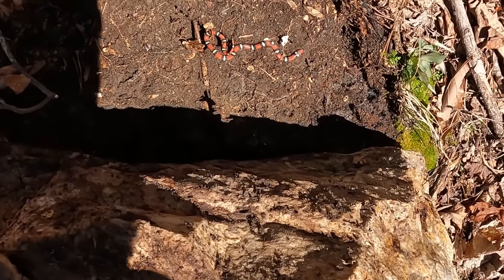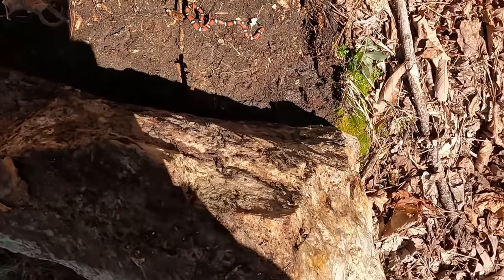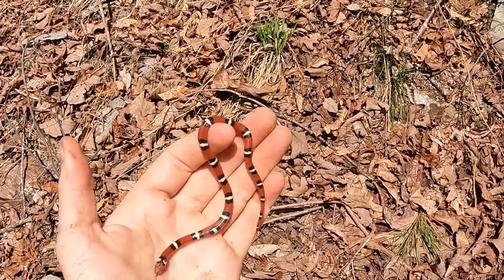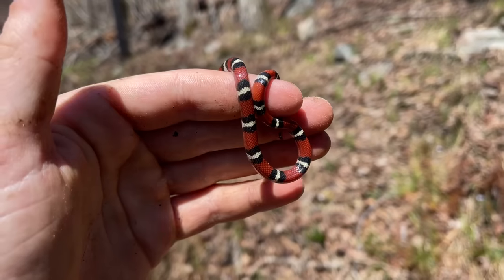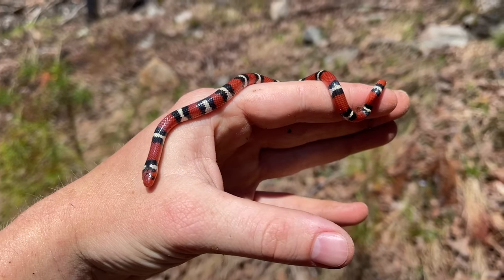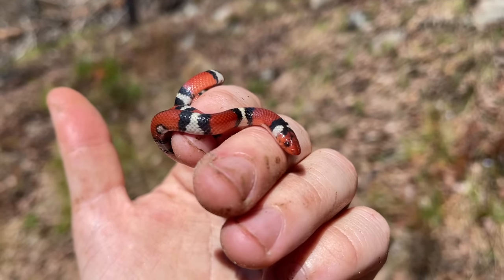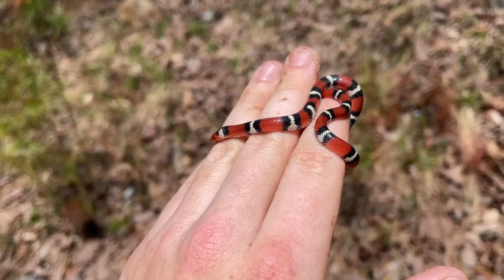Oh my goodness. That is amazing. Oh my goodness gracious. Yes! That is perfect. What a snake — and I got the flip! Incredible. That is absurd. Look at the red head on this thing. What a fantastic snake. No eastern king yet either — this area is crawling with eastern kings, I've seen one every time I've come here, except for this time. We've still got plenty of habitat to hit. Kind of weird — we got a scarlet king first. What a beautiful little snake.